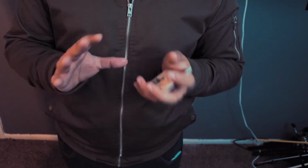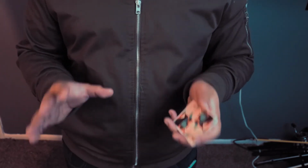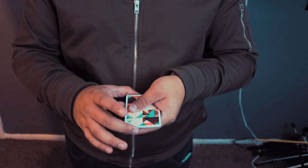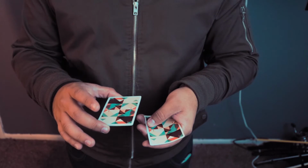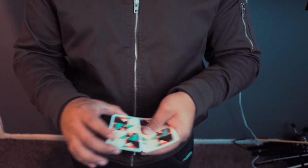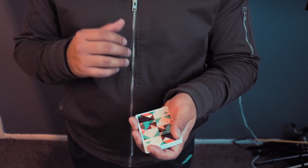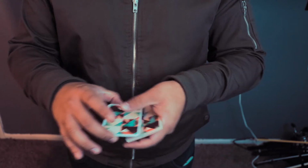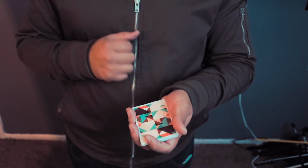Next thing you're gonna do is very crucial. This is what sets up the whole entire trick. You're gonna shuffle the cards. However, you're only gonna peel 1 at a time, and for the first shuffle, it's 3. So for instance, it's gonna go 1, 2, 3, put the rest on top. And then you're gonna shuffle it again, except this time it's gonna be 4. So 1, 2, 3, 4, put the rest on top.